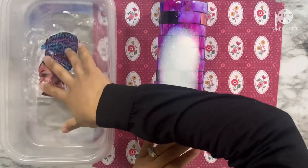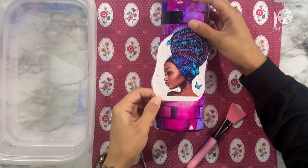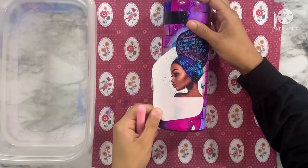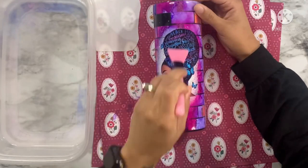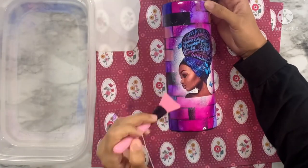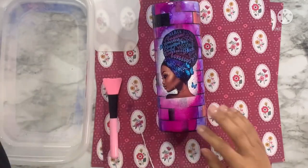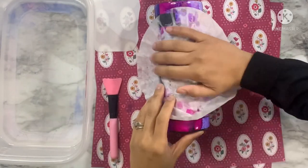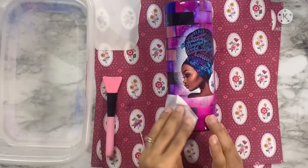I have lukewarm to warm water and I've used my hand to get some water on the tumbler. I submerge my water slide decal until the backing is really slippery and able to be easily removed. I firmly place my hand on the water slide while I remove the backing slowly, using my squeegee from the Dollar Tree to squeegee out any water and make sure the decal is wrinkle-free. Once I've removed the backing completely from the water slide decal, I go over that section again with the squeegee tool to get out any wrinkles and excess water. Then I grab a coffee filter — lint-free — to firmly press down on the image to remove extra water and speed up drying without harming the decal.